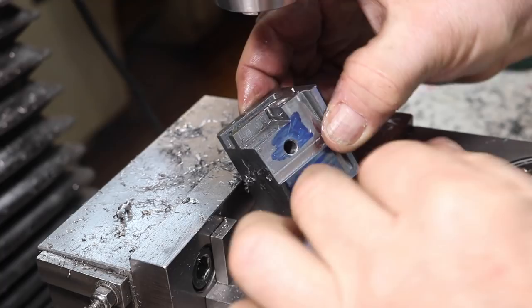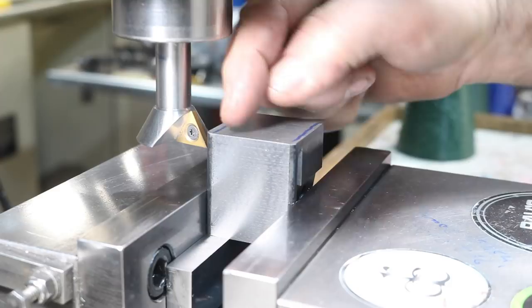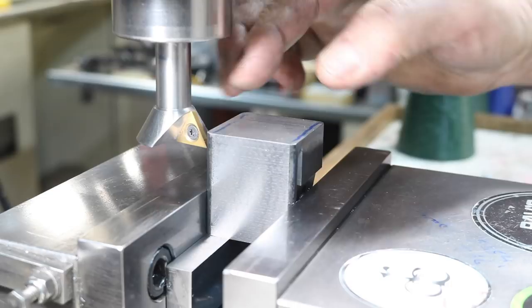Side two done. Dovetails are the last part. That looks pretty good. Time for the dovetails. I'm liking that. And I just so happen to have a really nice dovetail cutter right there. I'm going to come in about 3/16 of an inch, and I'm down about 300 here, and we'll just work our way in.